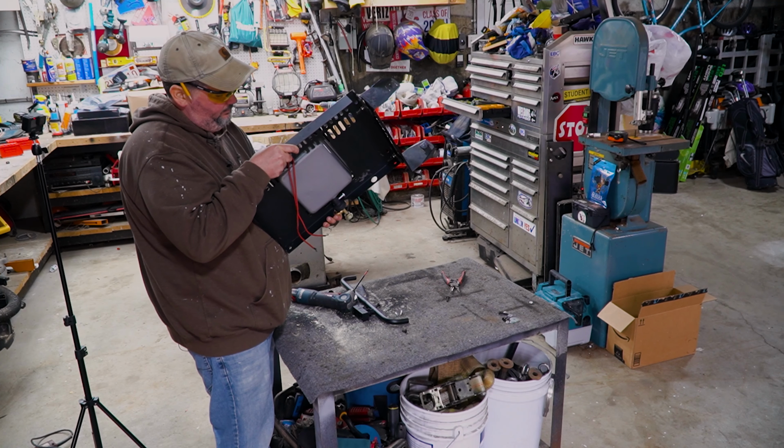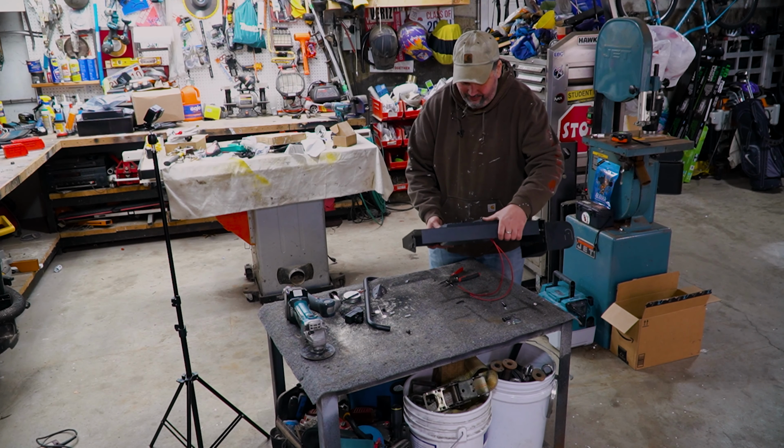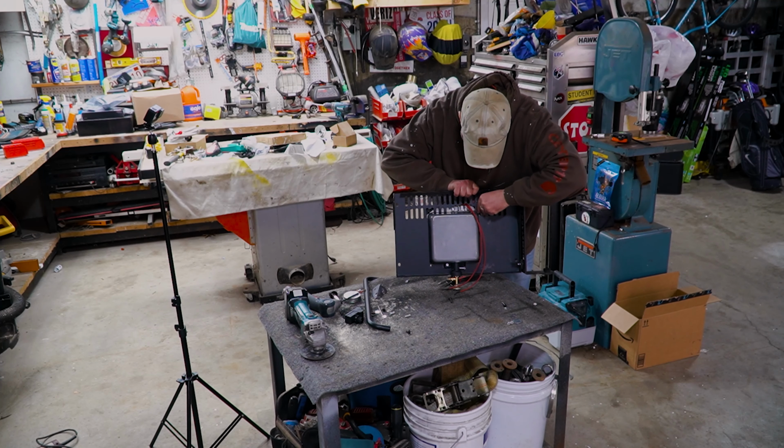The wires, my vote, channel locks and bend them down. Can you just cut? Yeah, you could cut them too. So a little bit of a battle getting that through there, but I got it. And the guys were saying I told you so the entire time, but so put these back on.